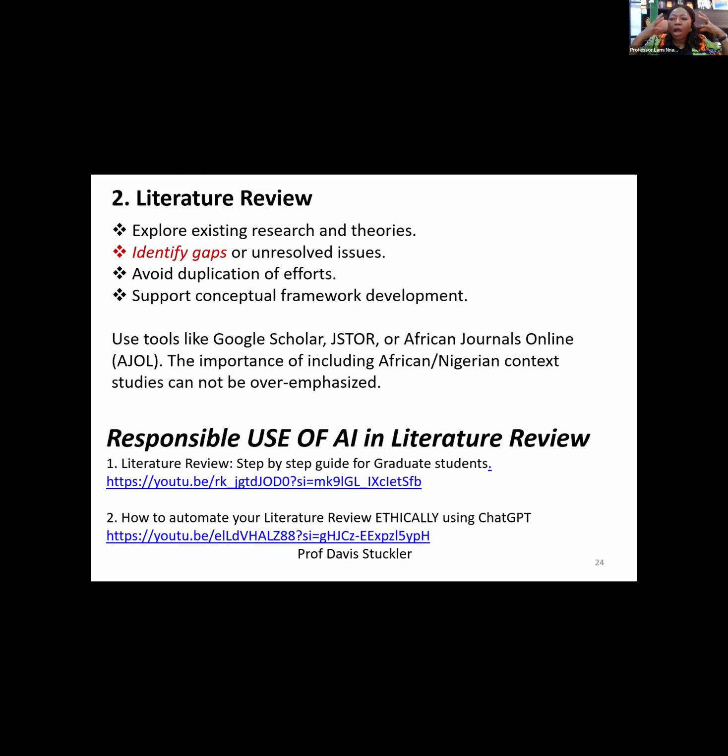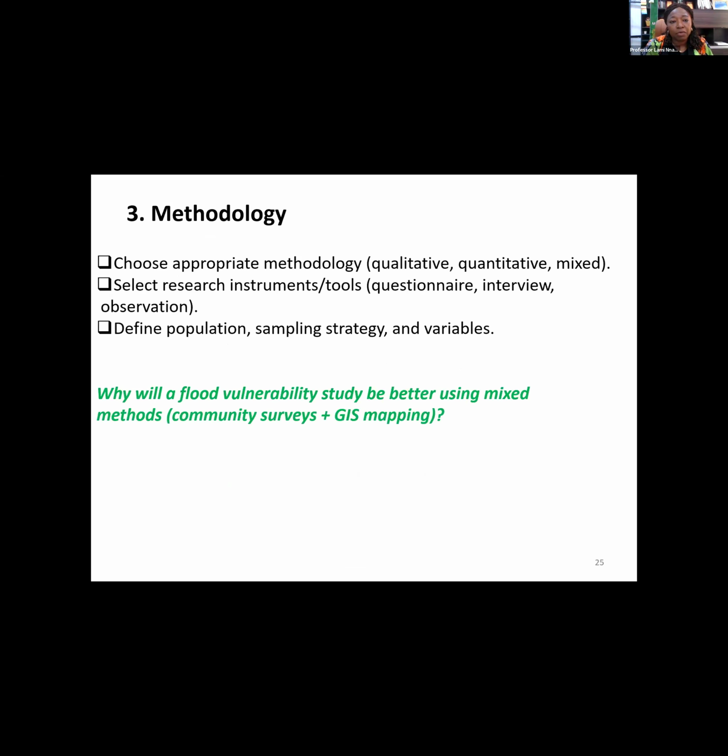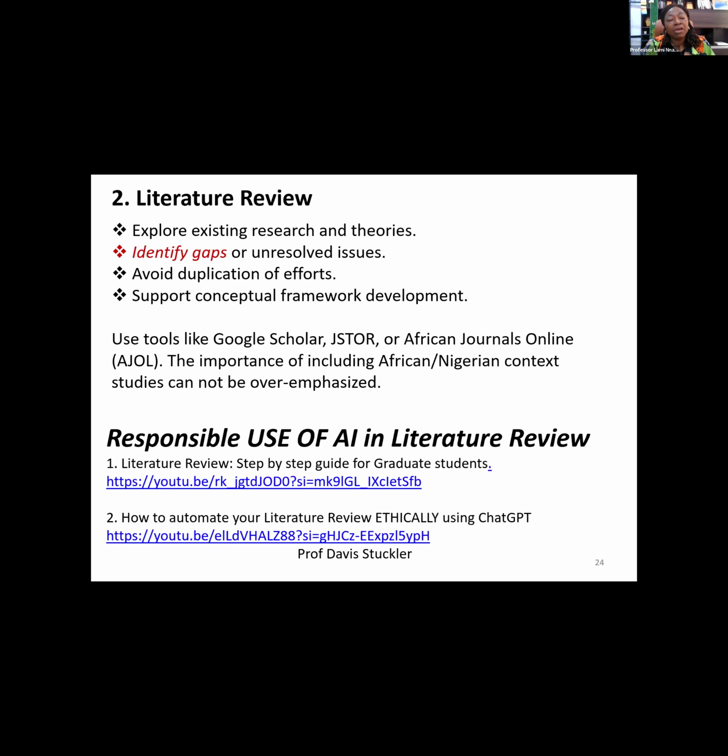But it shows you how to use AI responsibly. Not just copy and paste. You need to humanize it. You need to own it. You need to add your own bit. Anyway, we're not talking about AI, but I want to tell you that in the 21st century, if you must do groundbreaking research, you would use AI. But I must say that when you're using AI, you better know that AI tells lies.